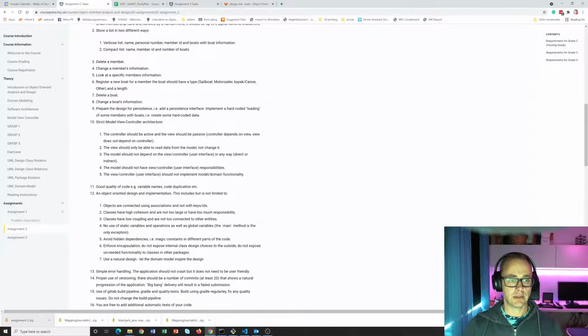Otherwise, I haven't really got any very specific questions yet, at least. I think one of the trickier aspects of the model view controller pattern in general is that most people can understand the model part, that's easy to understand more or less what that is. And you also have the user interface part, which is relatively easy to understand also. But then what's the difference between the view and the controller? That's not that easy to find.